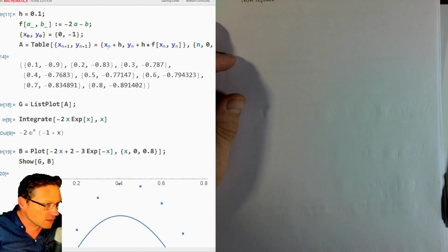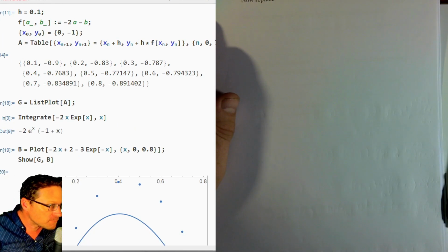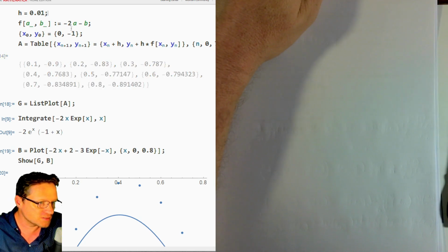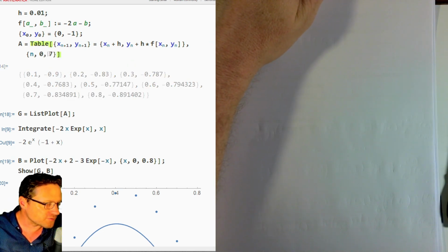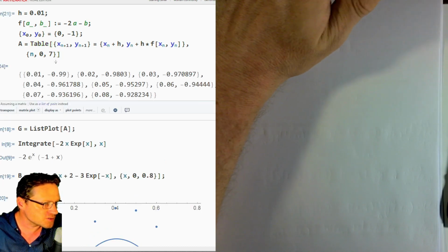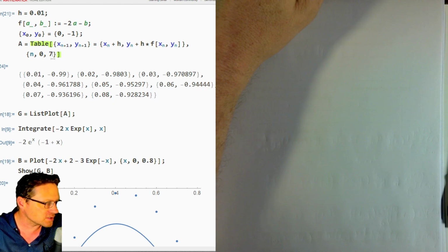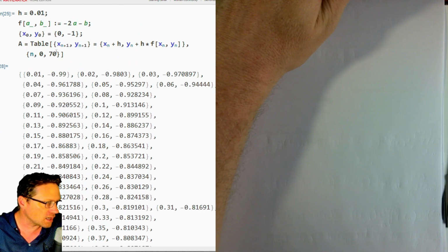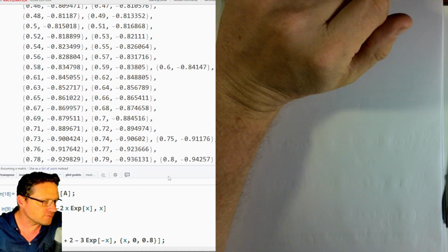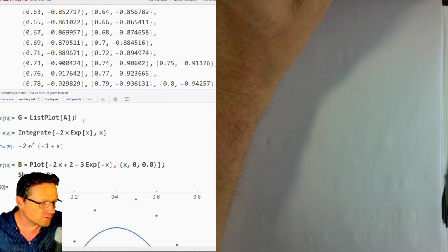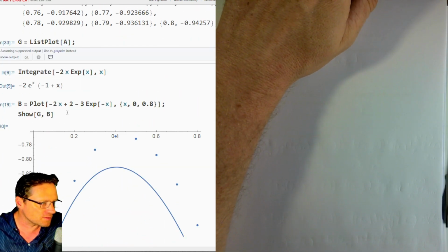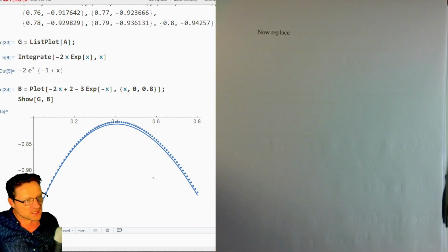Okay, look, while we're here, I suggest that we change the step size to 0.01, and then that means I've got to change this n, because you see it only stops at 0.08 if I keep that at 7. So I want to go to something like, what is it, 70? No, not quite. It'll be 79, won't it? 79 of these would get us to 0.8. All right, so if we do this again, let's plot this and then come up here and plot. You can see what's happening. They're now coming much closer to the analytic solution, but yet there's still a drift due to the cumulative error.